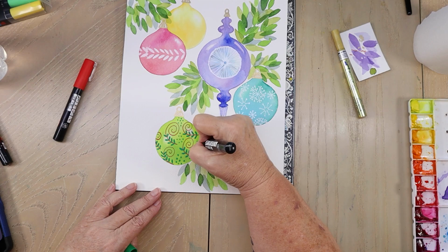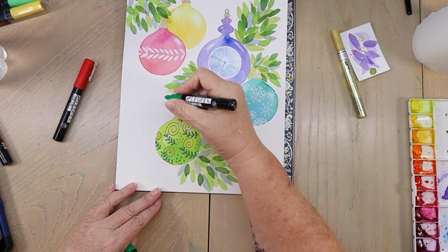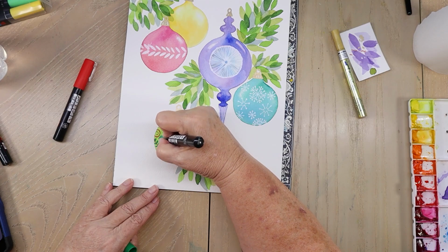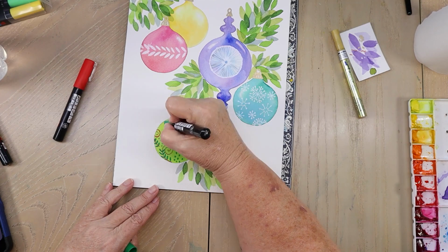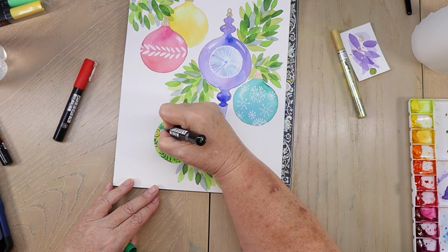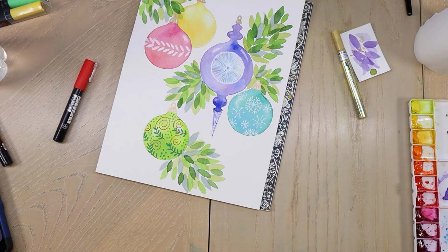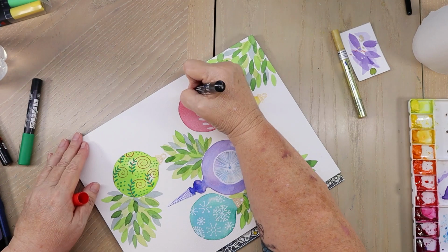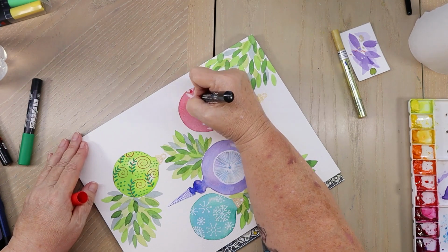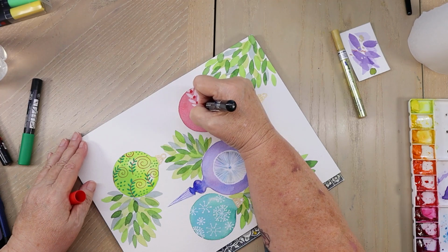This would also be fun to paint with some of the glitter watercolor paints or glitter markers. For my purposes, because I'm making it into a card, when I take a picture of it and then print it, you don't see any of that glitter effect. So I'm not going to bother doing it for the cards. But if I were doing the painting to sell somebody, that would be really pretty.